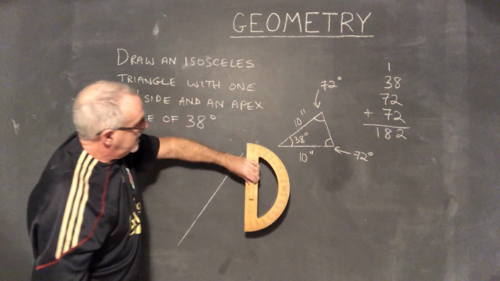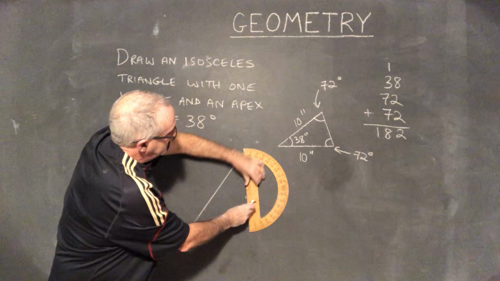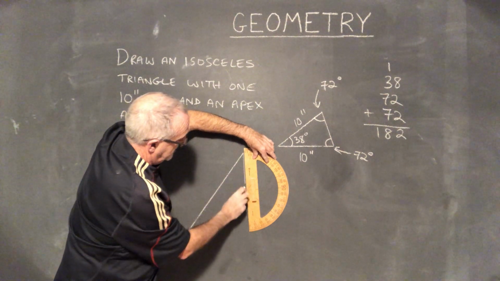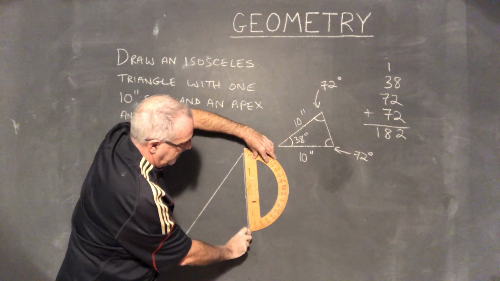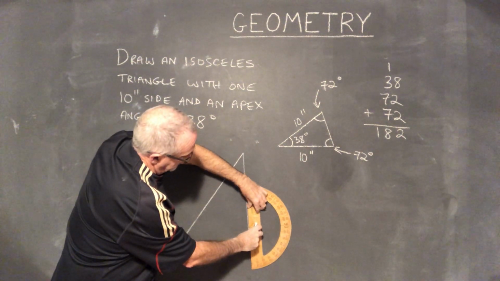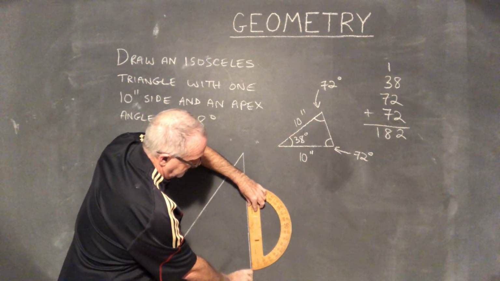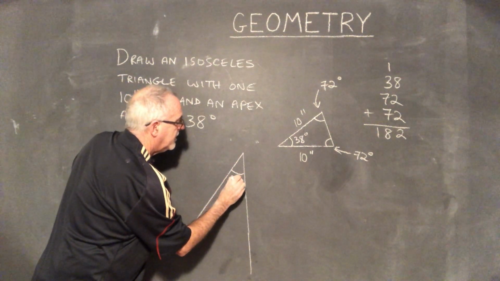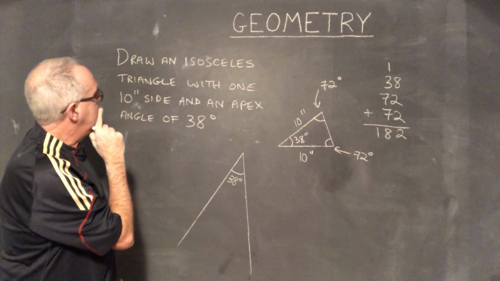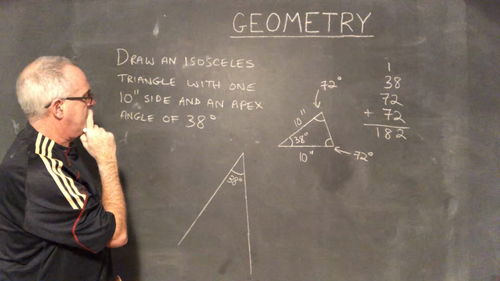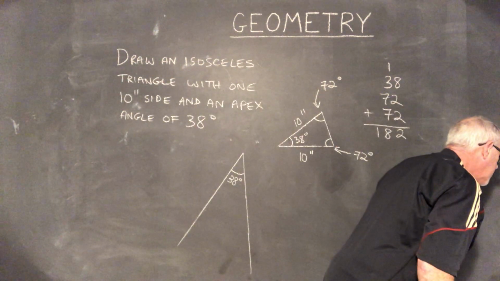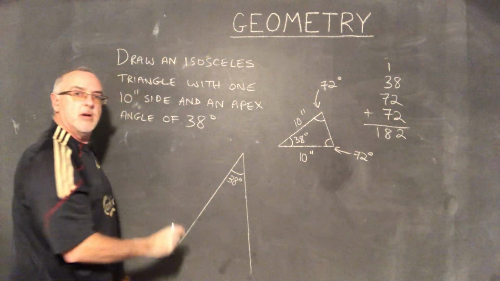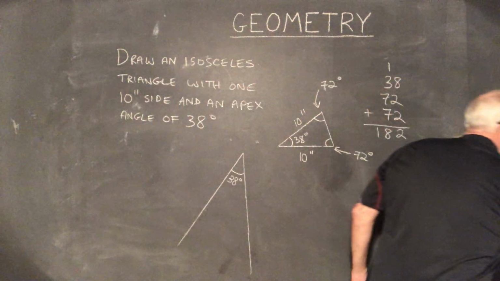And that means I can use a straight edge to connect the vertex and that little mark I made. And again, I'll make the line longer than I need. It's a little sloppy, but I do know that this is a 38-degree angle. That's interesting. But what if instead of trying to make these both 10 inches long, what if I try to make the third side 10 inches long? I'm going to try that.